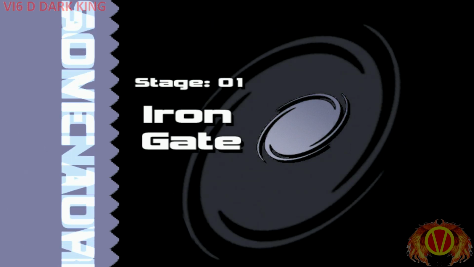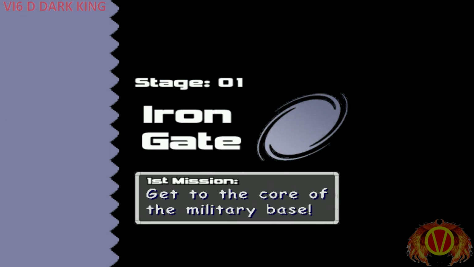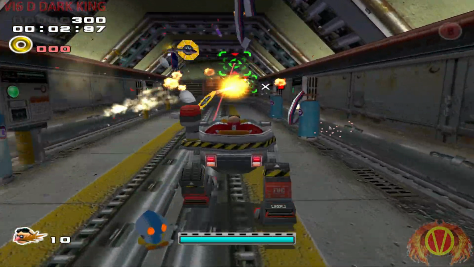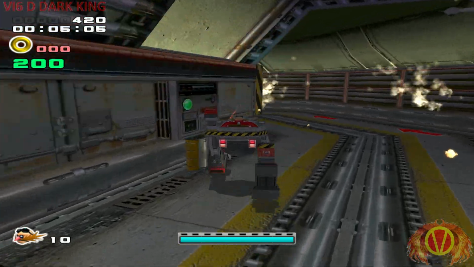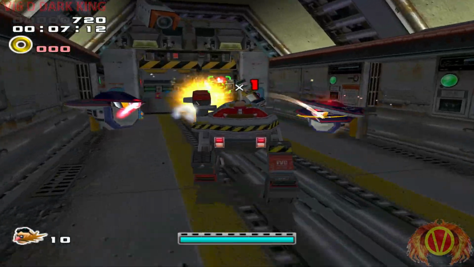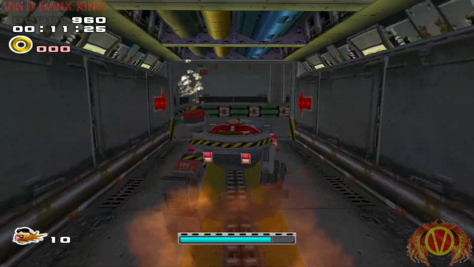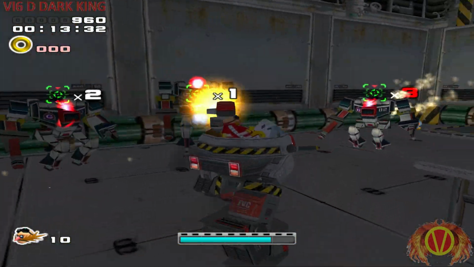So it would seem. Now, let's do this. Iron Gate. Intruder alert. The actual canonical beginning of the story. This whole thing with Sonic happens after this. Level 1 security door breach. Emergency formation. Alright, watch it.